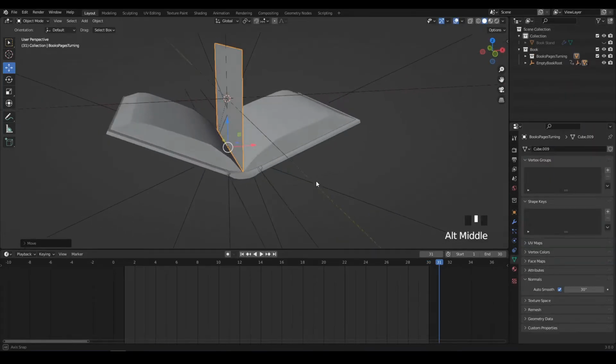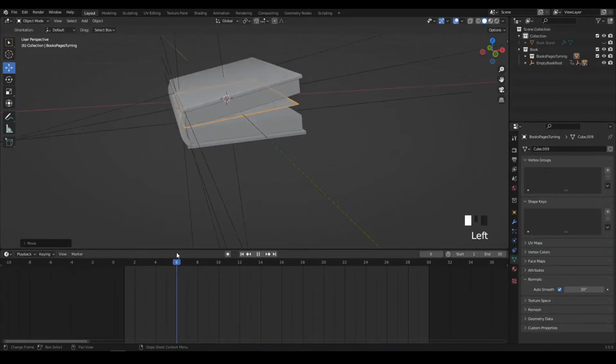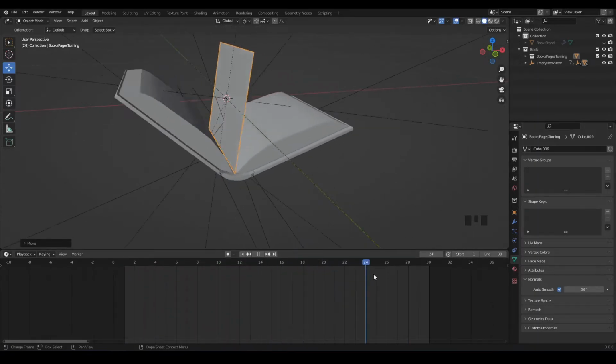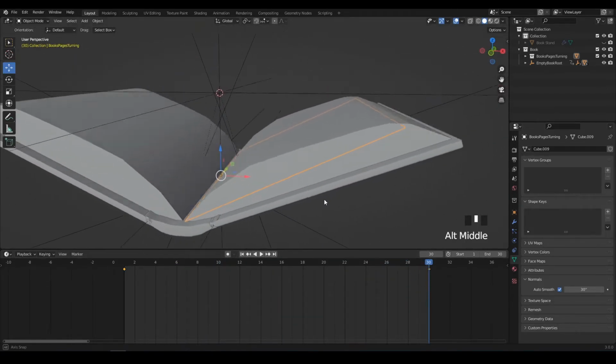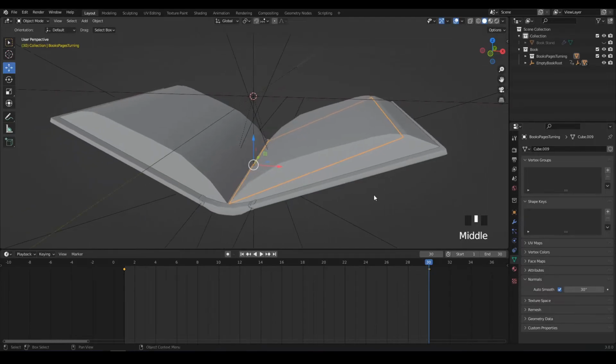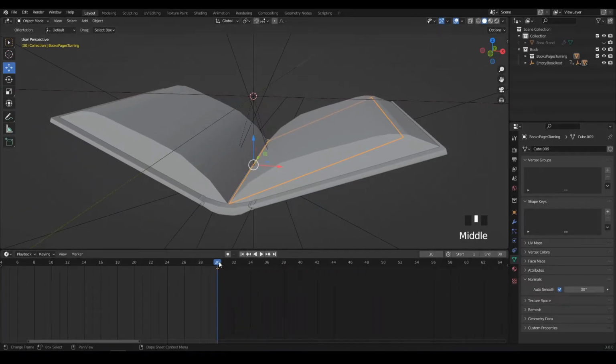So now what we need is maybe this being animated. Now you can see it's following the book pages, and now what we can do is from here, frame 30, I'm gonna go up to like frame 60.